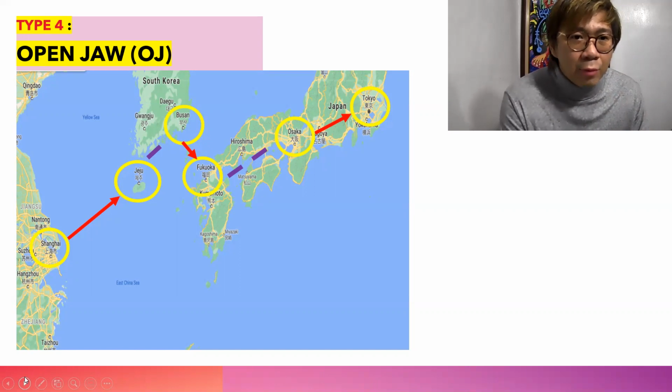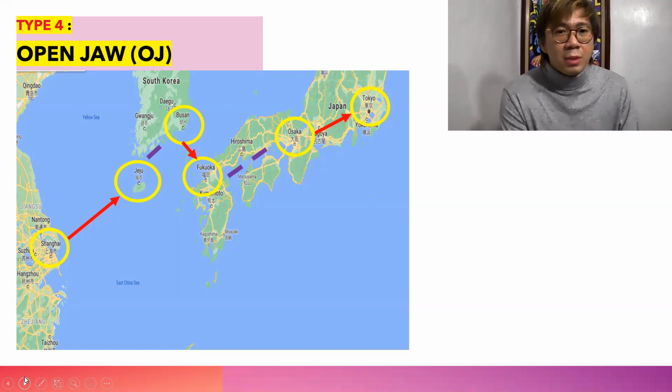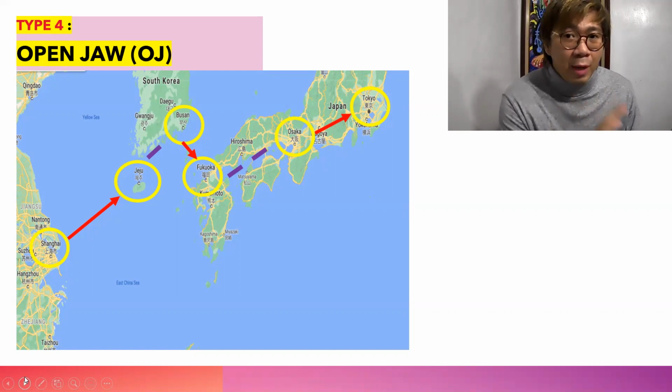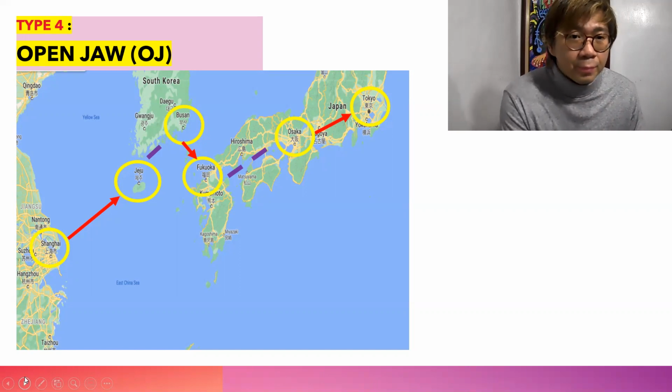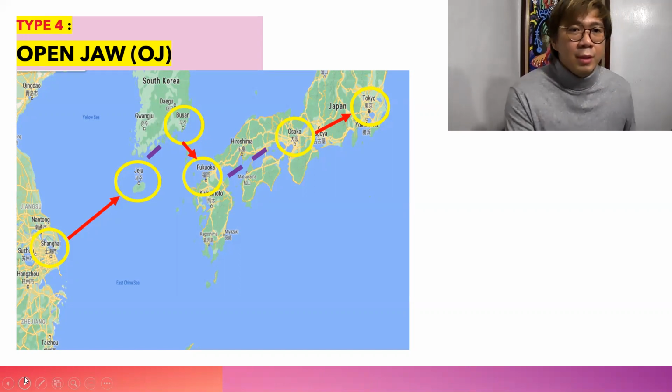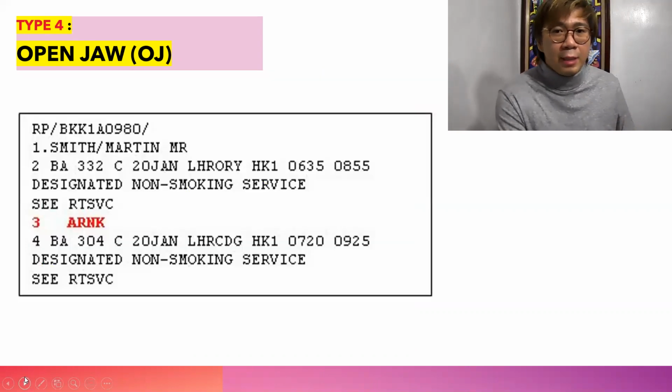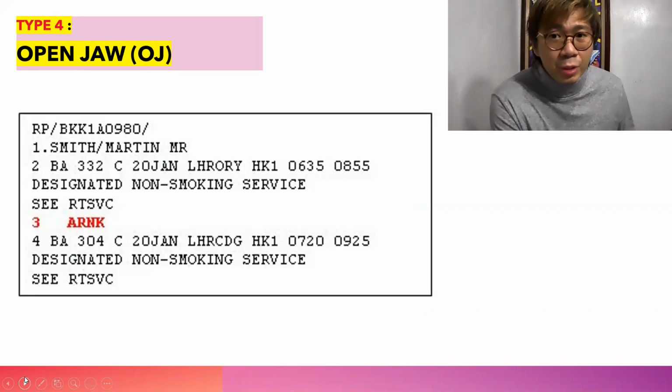So the itinerary would be Busan, Fukuoka, and then wala, blank, or next itinerary would be Osaka to Tokyo by plane. Yan siya. Because all red lines here are represented by air segments and all dotted violet lines are represented by surface segment or non-air segment siya. Okay? So pag chinek mo siya sa itinerary, I have this display using your GDS.